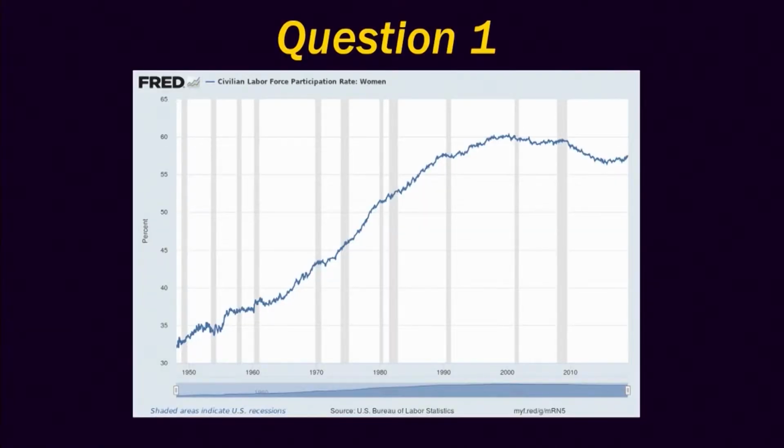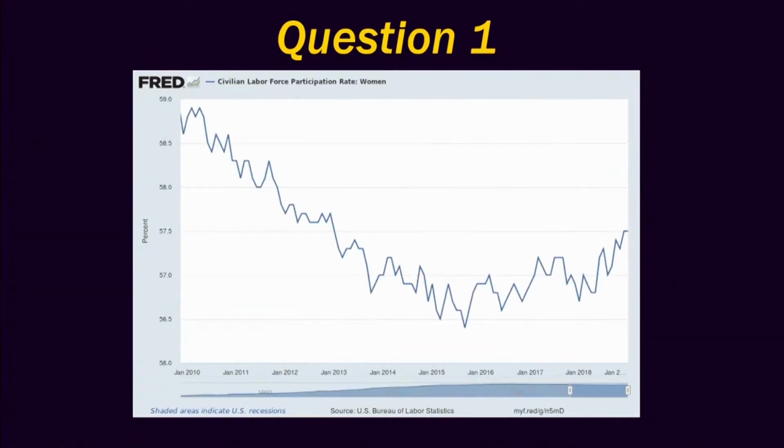So just to put that in perspective, you'll see here women's labor force participation, LFP as it's sometimes called, from 1950 to 2018. It's been going up from the low 30s to around 60 at its peak and now has trended down. And if we focus in just on the most recent years, you can see that very, very clearly, 2010 to 2018. What's going on here?